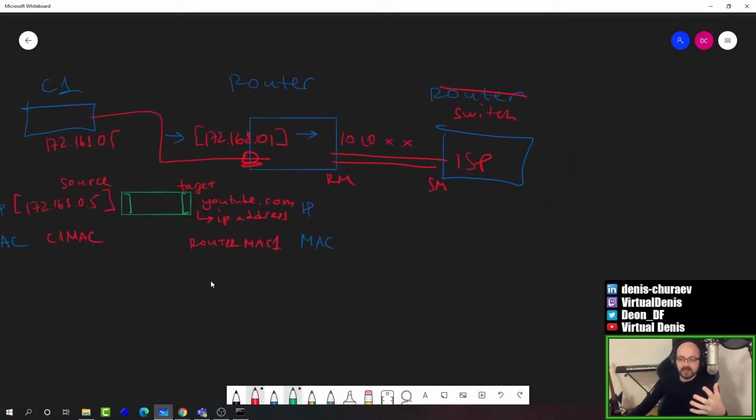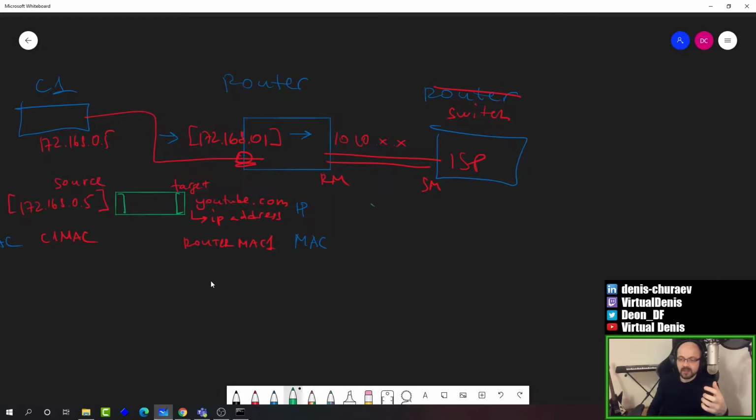So once this packet passes the router, as a target IP, it will still use youtube.com, but the source IP gets changed into 10, and whatever IP your router has as a public IP. And now this packet will go through the whole provider network and to Google, and it will come back. So this is data going out from your computer, and this is for the dogs, right? So this is a dog packet.